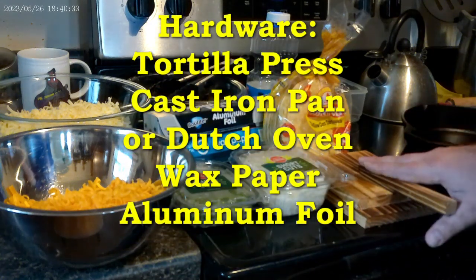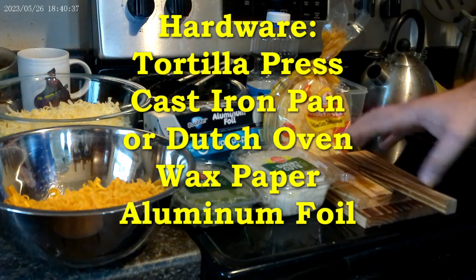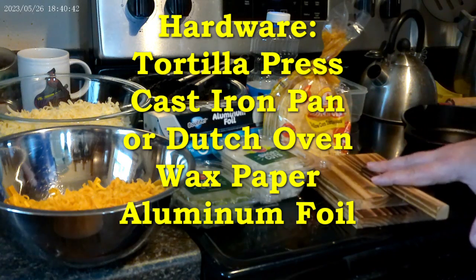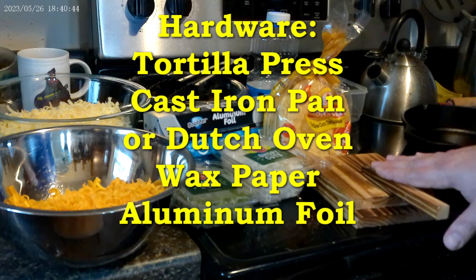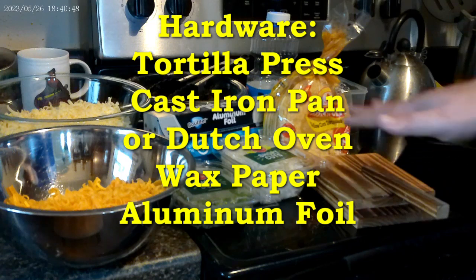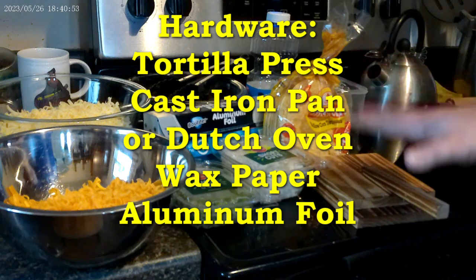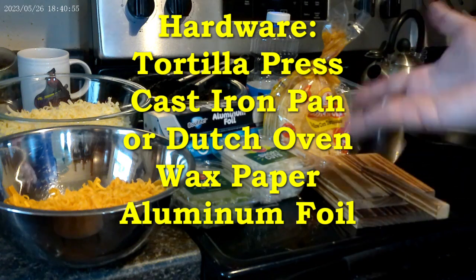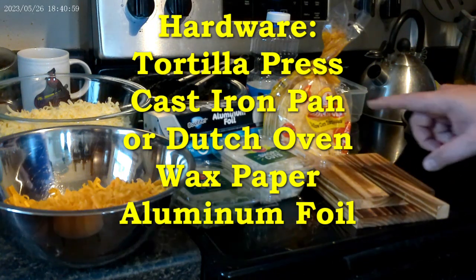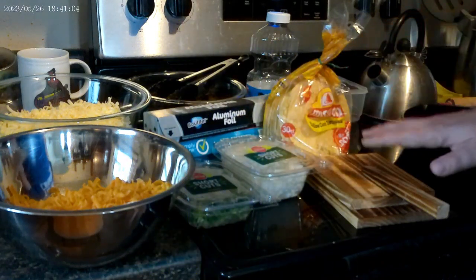And for the cheese tacos, you're going to need some sort of press. You can see here I've got a taco press, and I'm going to show you how we're going to do that. But if you don't have something like this, you can certainly use your hands to flatten it out, or if you have a burger press, you can use that as well, or you can possibly roll it out if you want to. So that's really it for that. And you're also going to need some wax paper.